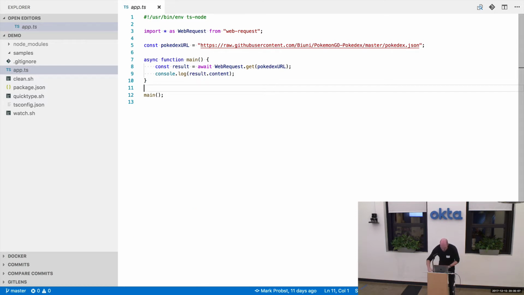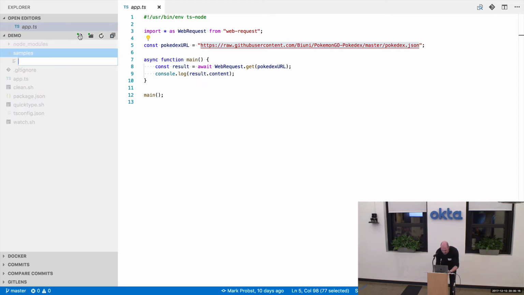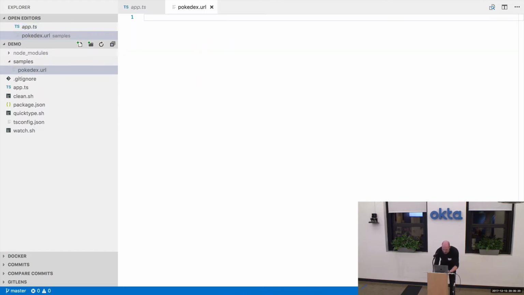But wouldn't it be nice if we could take this URL and put it into a file here called pokedex.url.